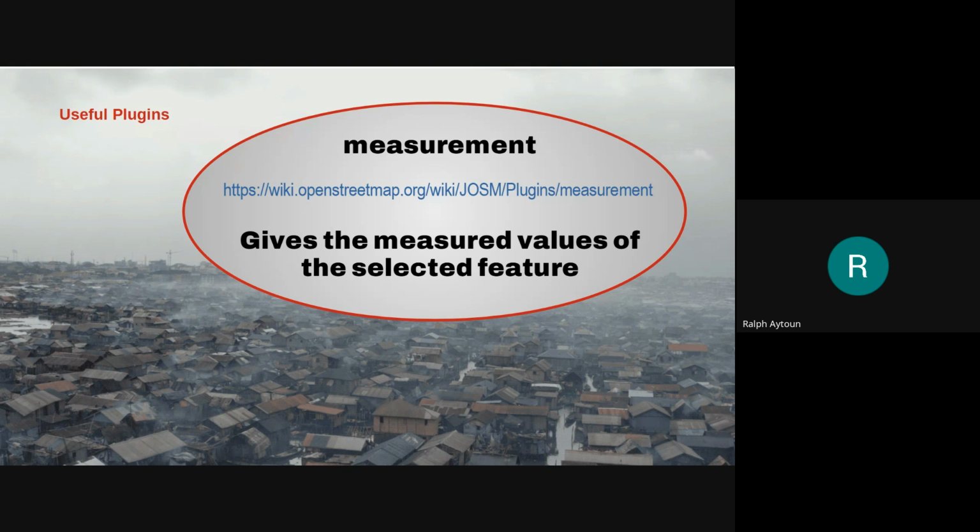The other way to use the measurement tool is to measure the width of a highway. Just remember, if the highway is less than 1.8 meters wide, you can't get a four-wheeled vehicle down there. So it is very useful to find out whether it's just a path or whether it is wide enough for a four-wheeled vehicle. The other use of the measurement is to measure the width of a waterway.